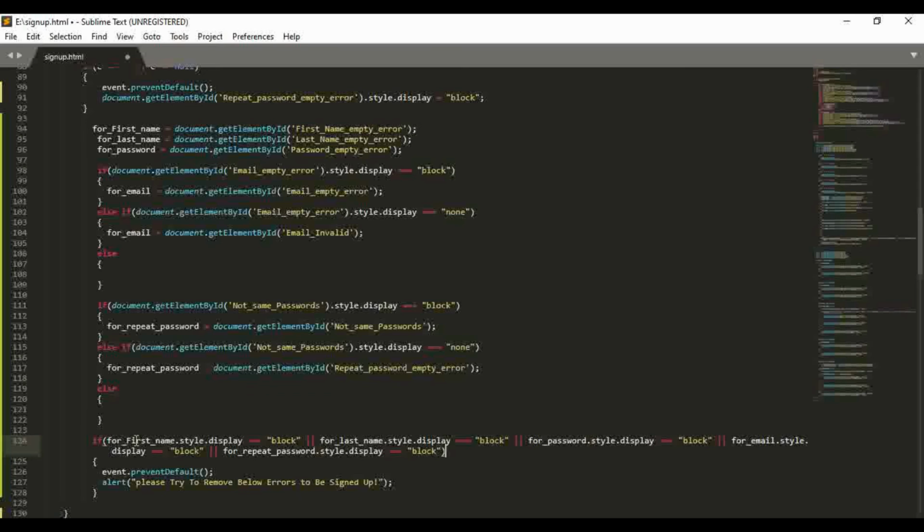If these errors will be block, visible, then this block of code will be executed, and here I'm stopping the page from being refreshed, and I'm showing this error.